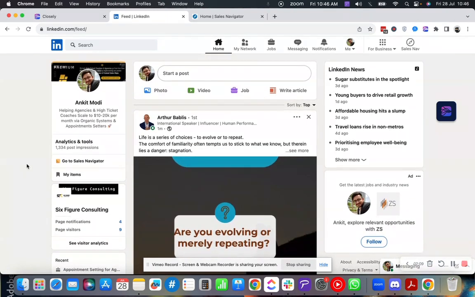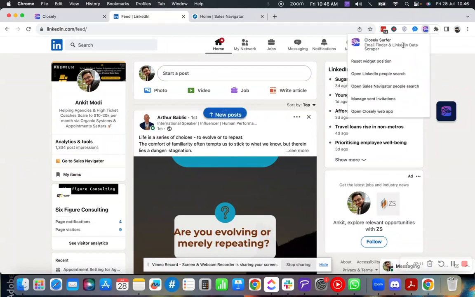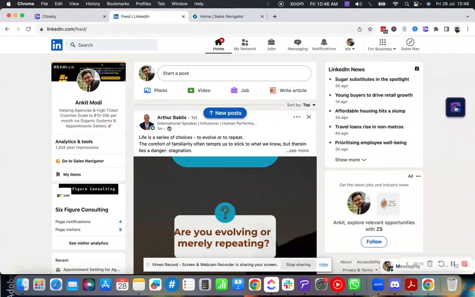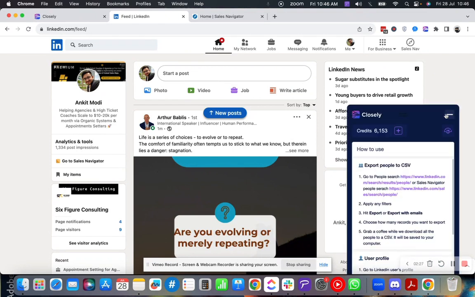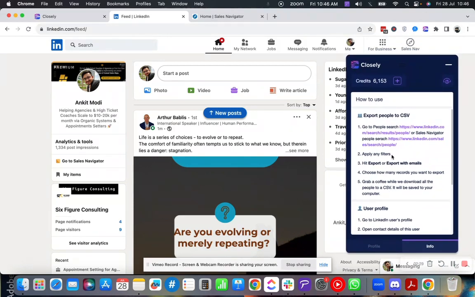We first enable the extension. We log into the extension, and then we can see over here there is, I would say, not a pop-up exactly, but a small icon that is openable from here.